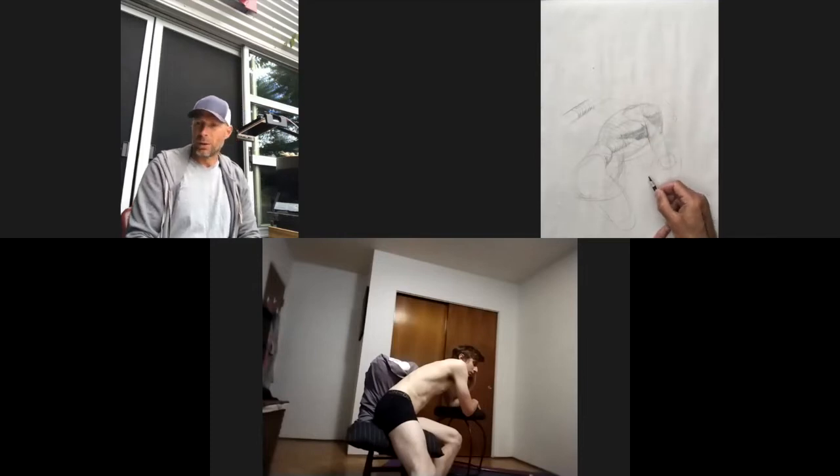But also, and importantly, a contour line that's going like this. And I want to think about that thing as rounding a particular point as it moves away from me. So if we think about that as a sphere, there's going to be a center line to that sphere. And as I start to round this direction, I'm getting closer and closer to that center line. And then that thing is rounding away from me.